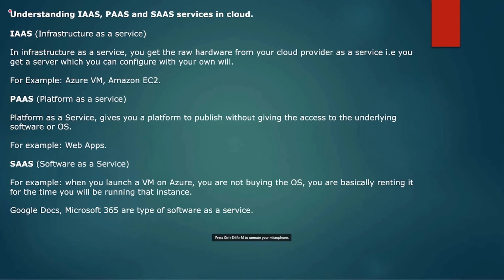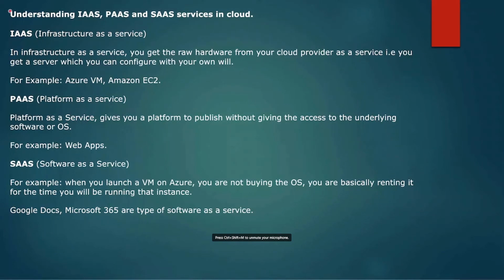You don't have to manage your on-premises server, because you've taken the server from Azure or maybe AWS. That server is provided by the cloud provider. Now, when they provide the server, they also provide the operating system, and they also provide the default configuration that needs to come with that operating system.